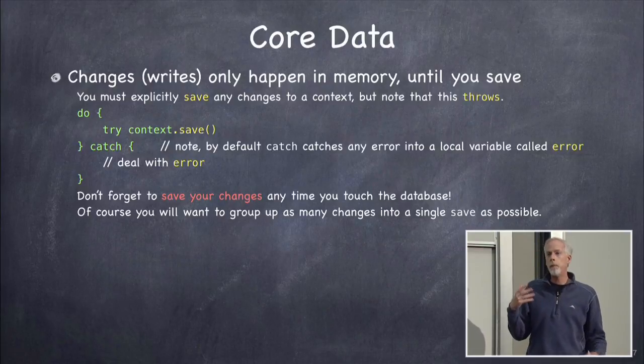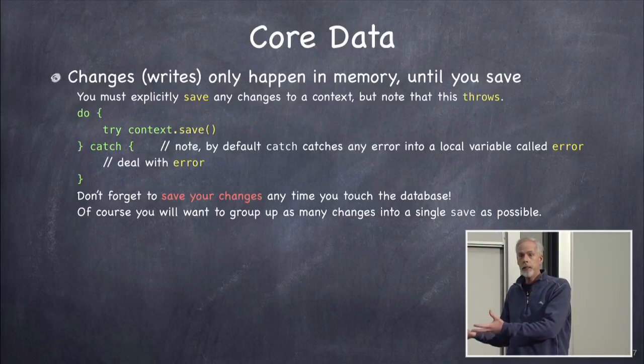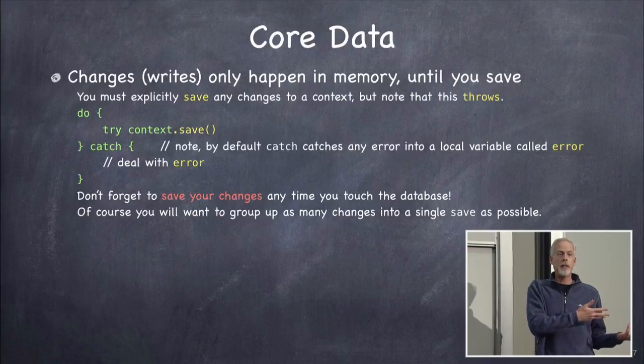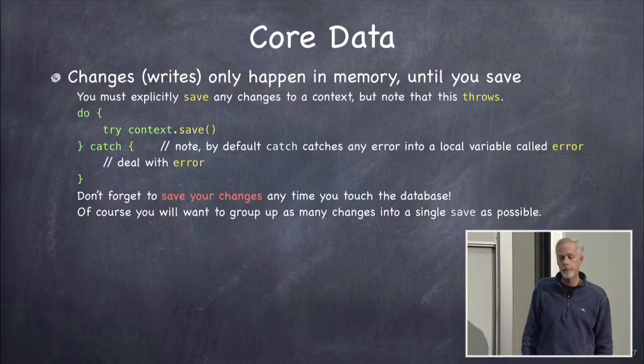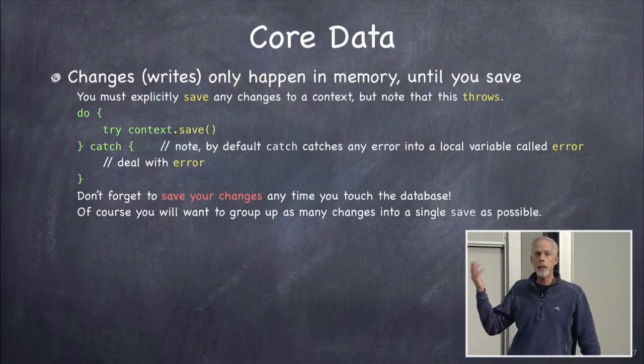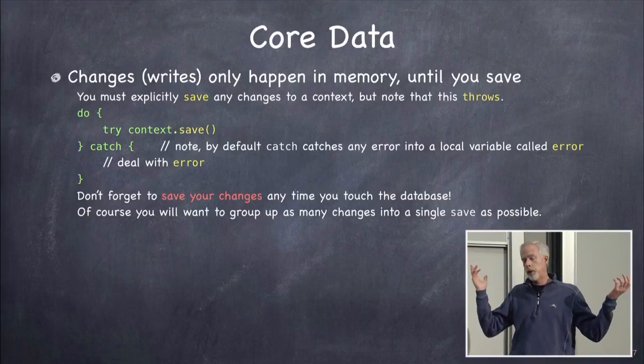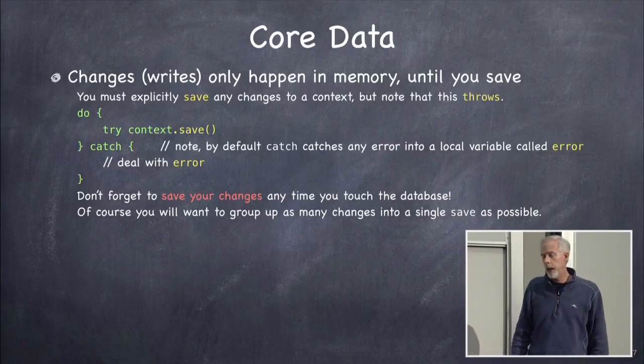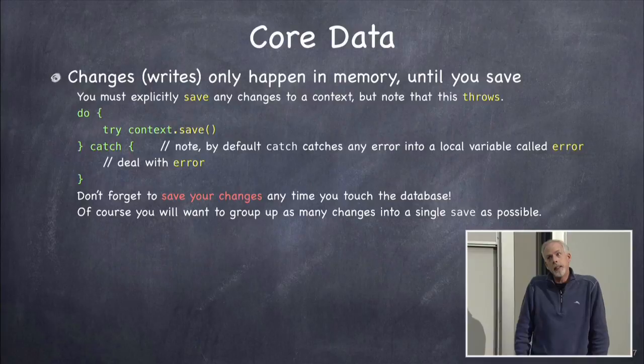And especially when we're talking about multi-threaded Core Data, and one thread is working, that thread needs to save if it wants any of the other threads to see the work that it's done. Okay? So you can use try question mark here, remember, which means try, and if it fails, just return nil and ignore it. You can do that if you don't mind that it didn't save.